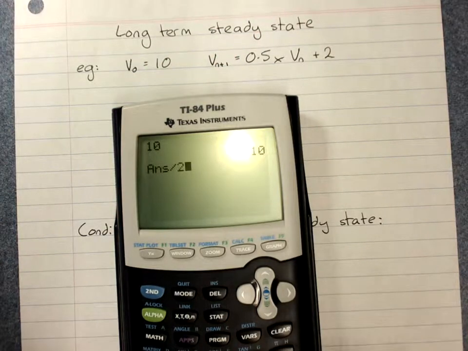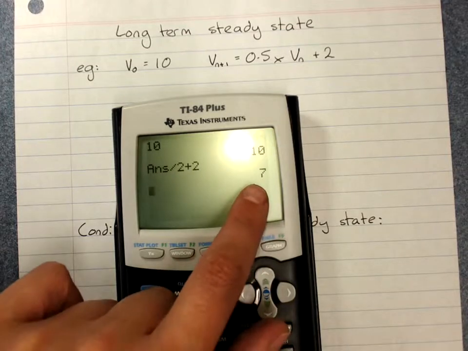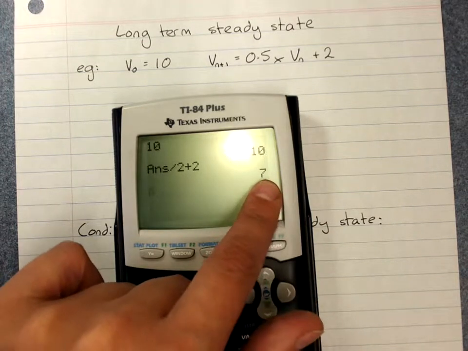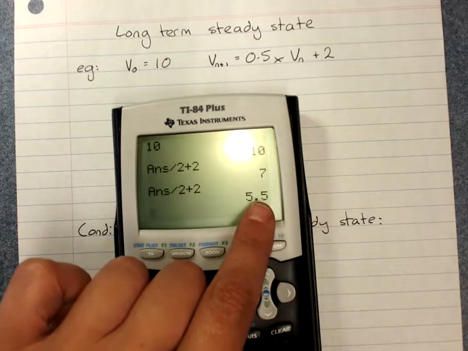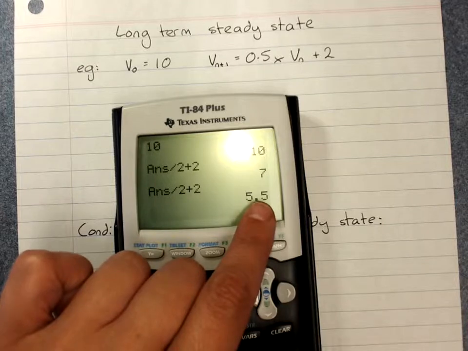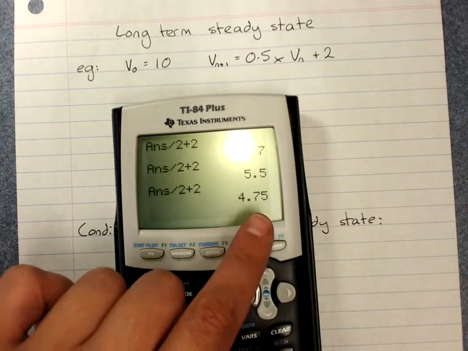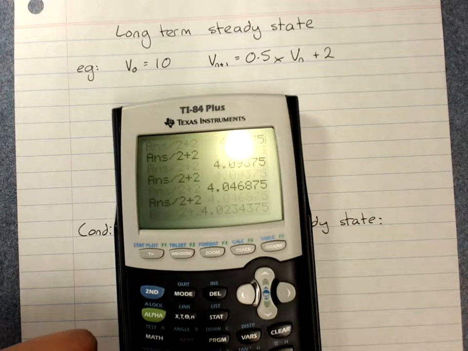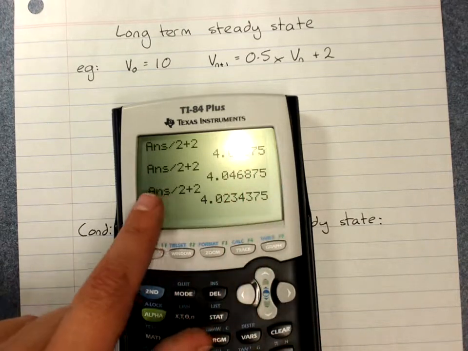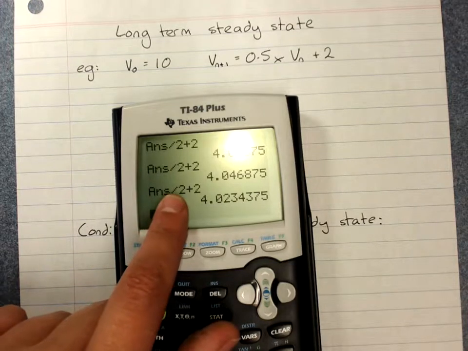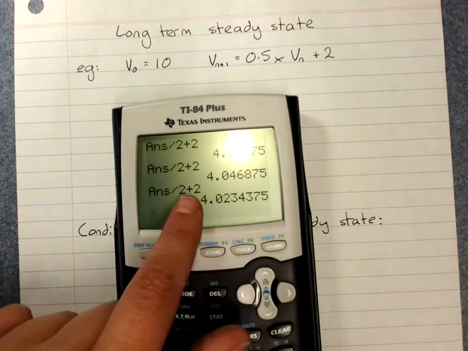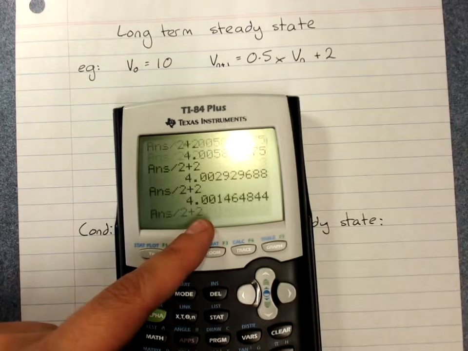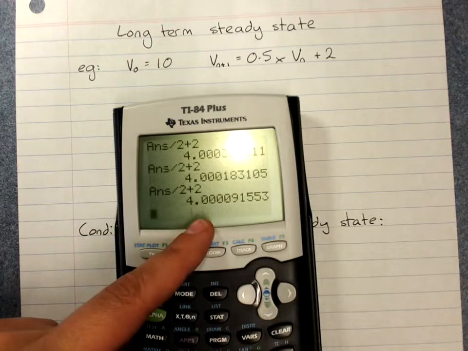Half of 10 is 5 plus 2 is 7. Half of 7 is 3.5 plus 2 gives 5.5. Half of 5.5 is 2.75 plus 2 gives 4.75. Notice that as I keep doing this, it's getting closer and closer to 4. We're getting closer to dividing something by 2 and adding 2, so as this approaches 4, we're essentially just doing 2 plus 2. The further we go, we might as well just be computing 2 plus 2 — it's so close to 2 when we divide 4 by 2.